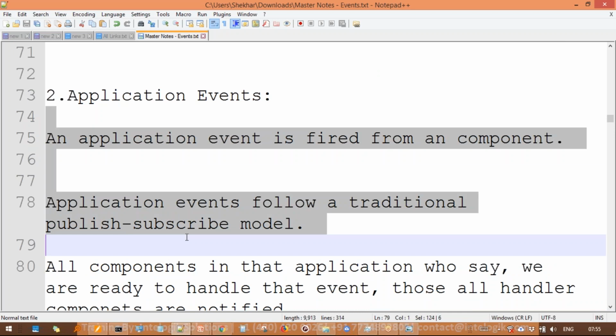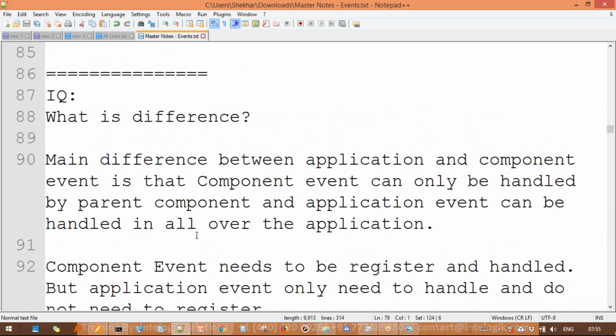Sometimes they will go into the details. They will ask you, okay, then tell me in terms of implementation what difference you found.